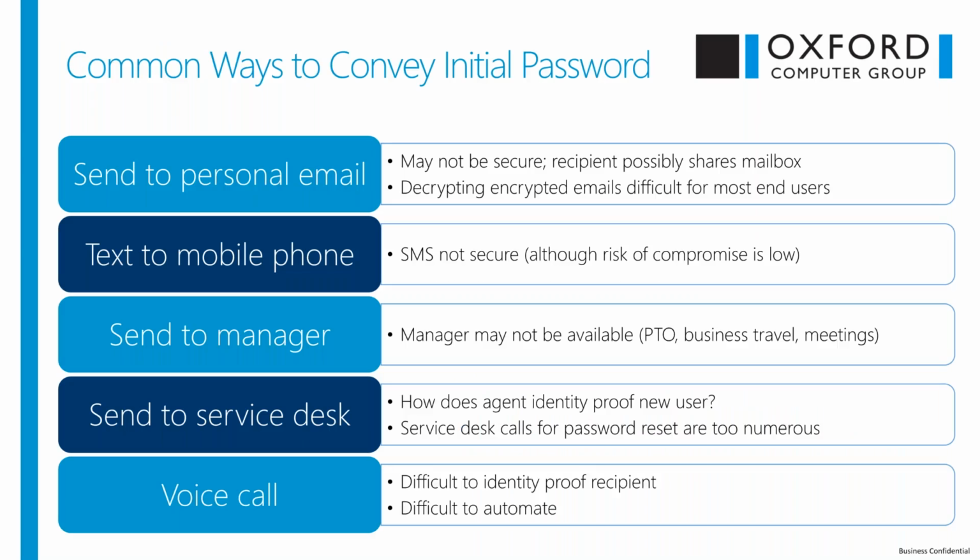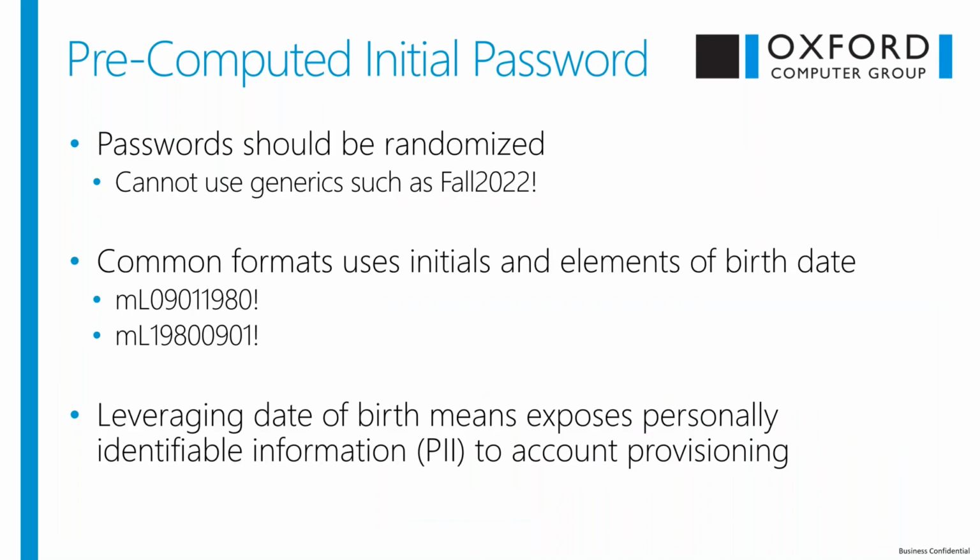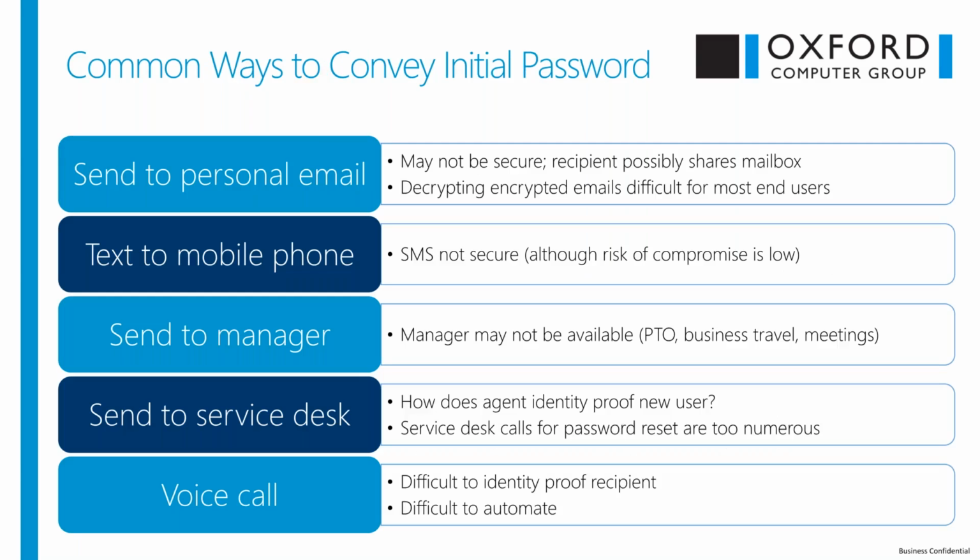So the most common way of dealing with that is to, sorry, we got a little glitch at this end. The most common way is to send the user their password via email. Some companies don't want to send passwords via email. There are company policies that say email must not contain them. There are ways where you can encrypt email and send them to the users, but you have a lot of difficulty for end users to decrypt those passwords.